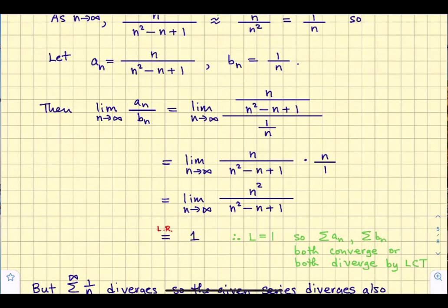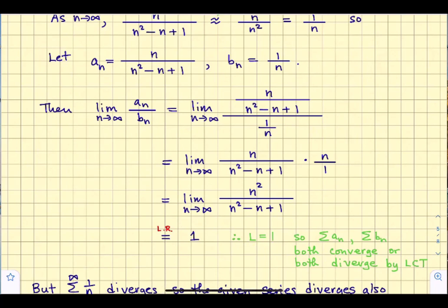I feel like I'm in familiar territory now, because after I simplify this, notice this is an infinity over infinity indeterminate form. I'll just use L'Hopital's rule, or maybe you use the theorem that comes from L'Hopital's rule that says that if the degree of the numerator is the same as the degree of the denominator, the limit is the ratio of the leading coefficients. However you get at it, we can find this limit rather quickly. This limit is 1.